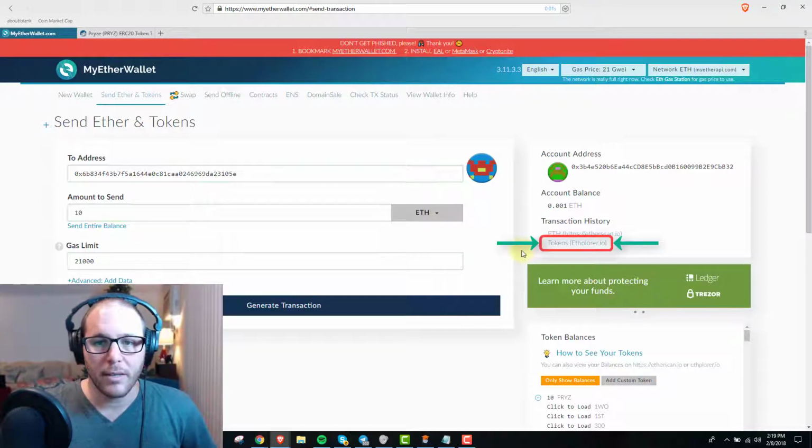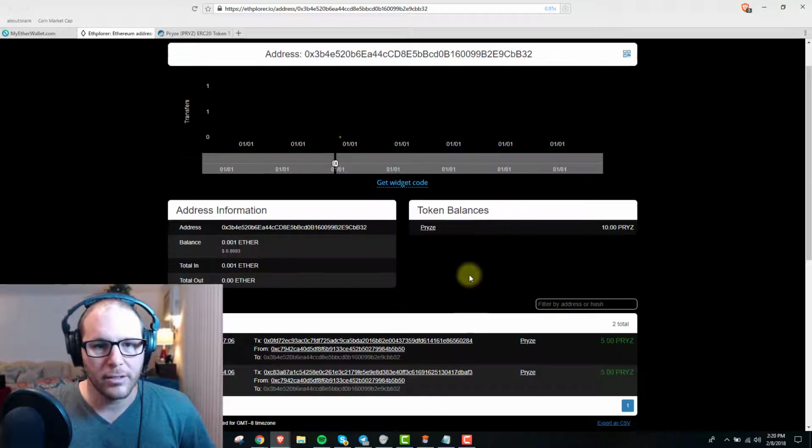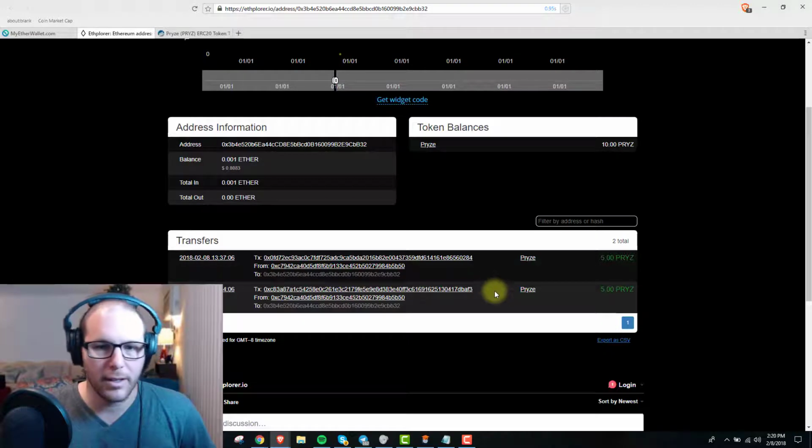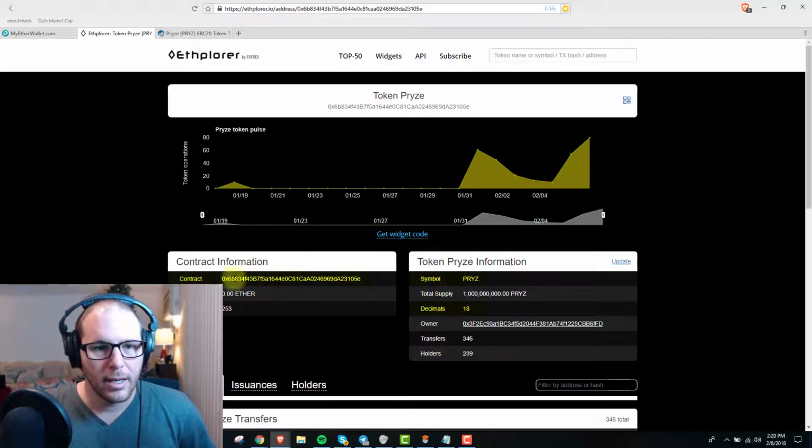Okay, now the second way that you do this is you go to ethplorer.io, and you can see in here all the transactions that have happened in the account, just like on the last page. And you can get all the information from here as well. Well, you need to click on prize, and you have the contract address, you have the balance in Ether, and you have the symbol right here, and you have the total decimals. So you have all the information actually right here. This is the contract address that you need, not this one, not owner. So it's going to be contract.